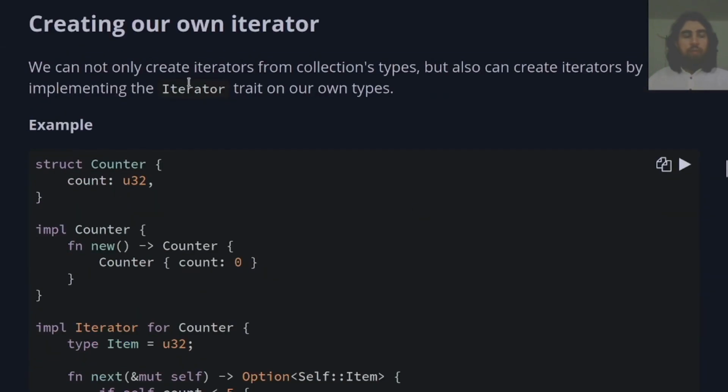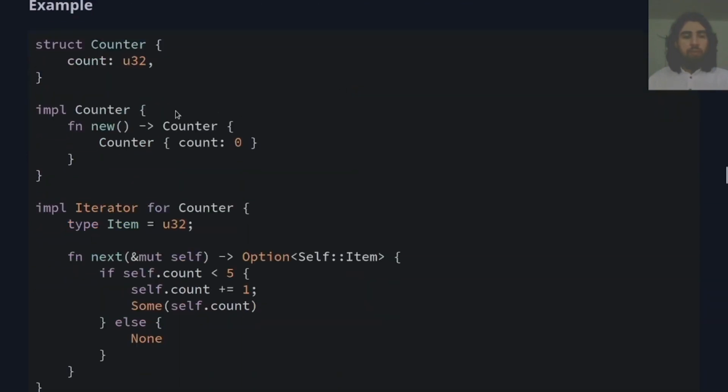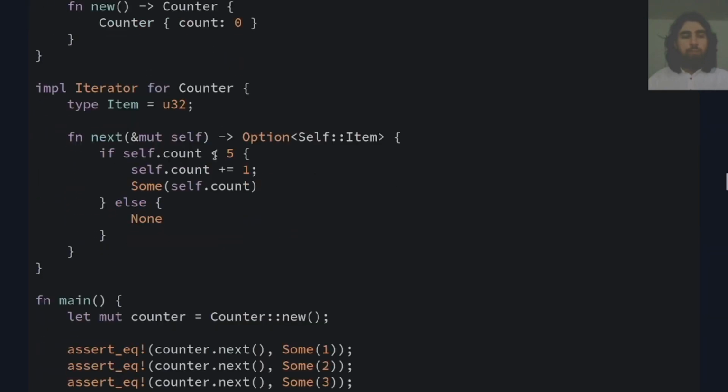Creating our own iterator. We can not only create iterators from collection types, but also create iterators by implementing the iterator trait on our own types. So as you can see, we have here a custom type Counter, which has one field, and we implement here the associated function new, basically just creating an instance.